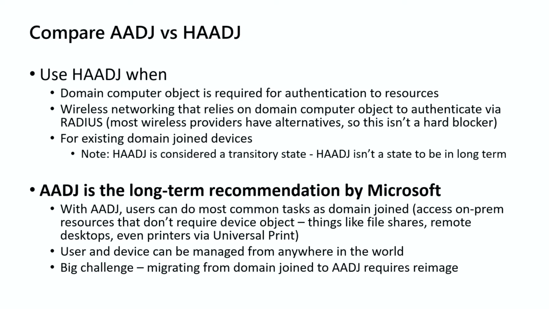Now, if you're using username and password authentication, which a lot of customers are, then that's not going to fundamentally change anything. That should be fine from an Azure AD join perspective. It's really if you're using that domain computer object, then you're probably going to have to use hybrid Azure AD join for a while until you change how you're doing authentication to wireless. That's something you might have to work with your wireless team on, or work with your wireless vendors to see what alternatives you have.